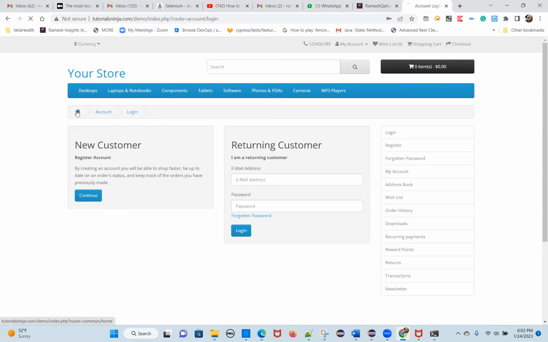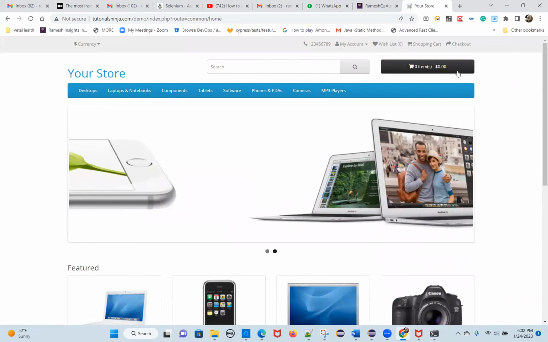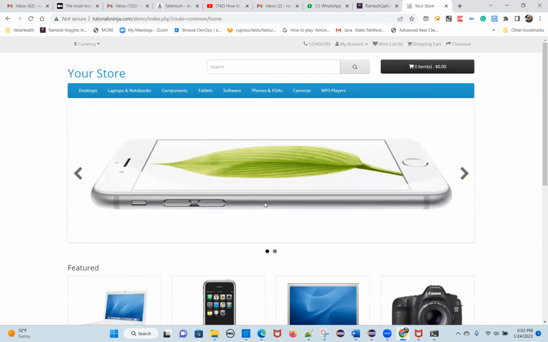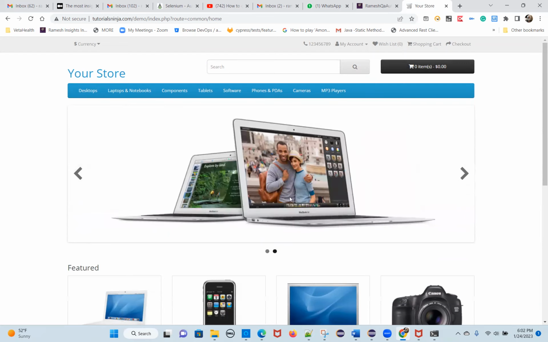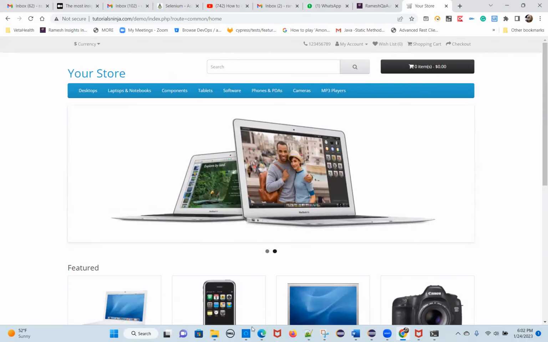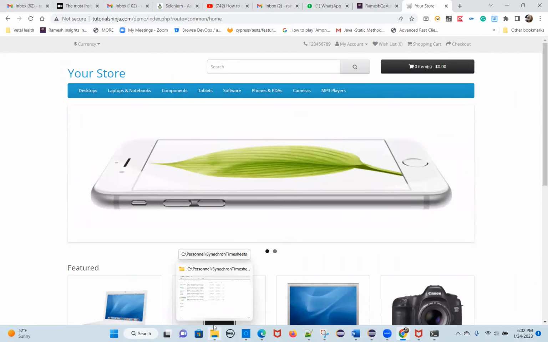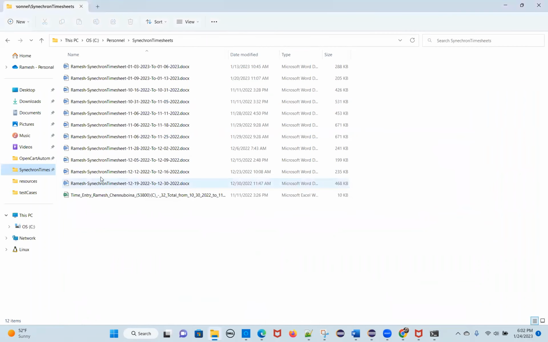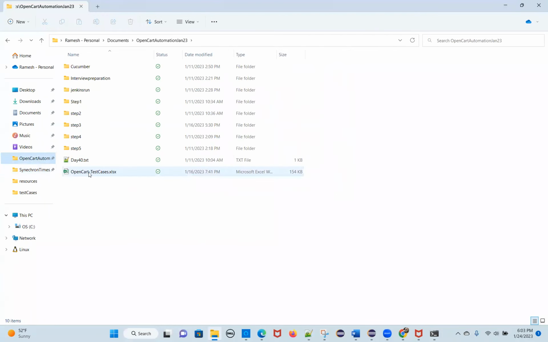And this is the home page. Basically, this is the home page. You can call it home page or accounts page, or whatever name you want to give. But first we need to understand the total test cases. So for the test cases, let me open them. You go through those test cases, and I will share this Excel sheet, all the test cases Excel sheet. Where is this Excel sheet? I have to pin this.